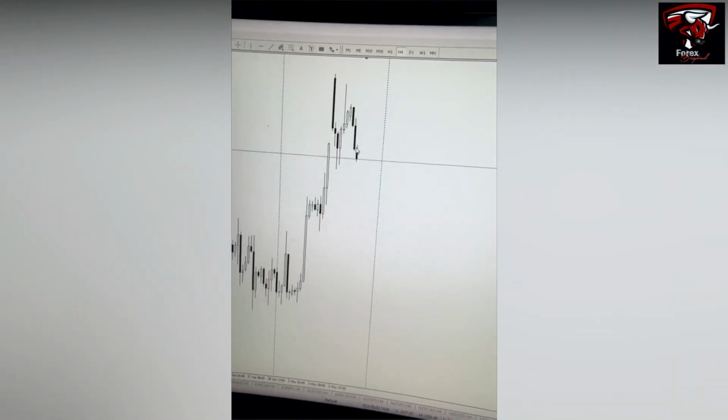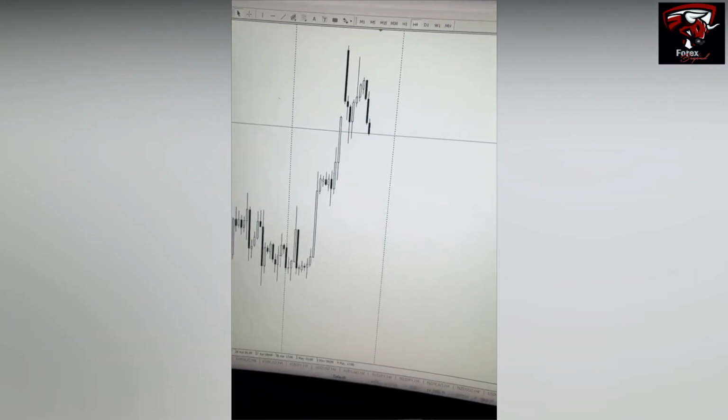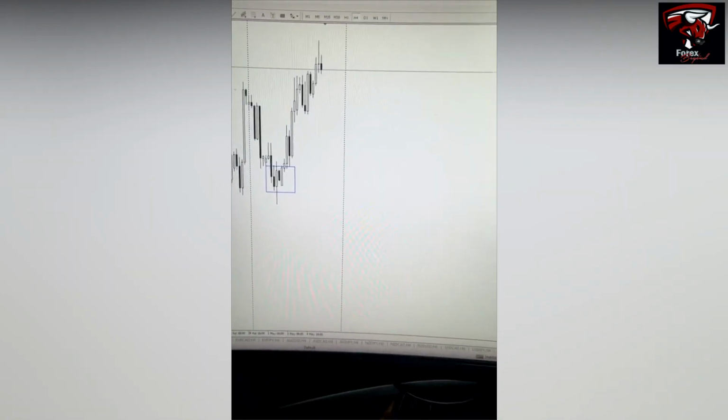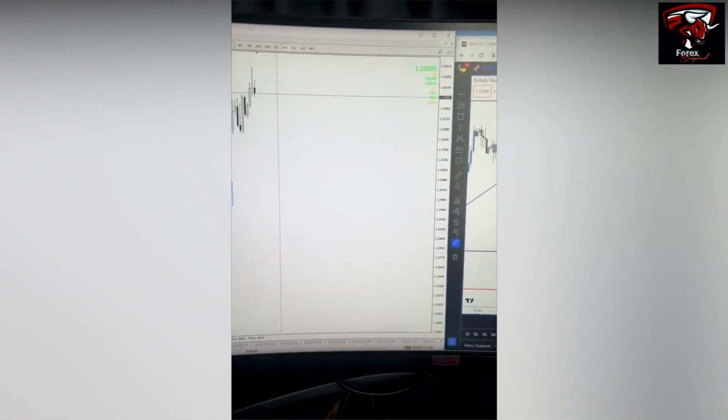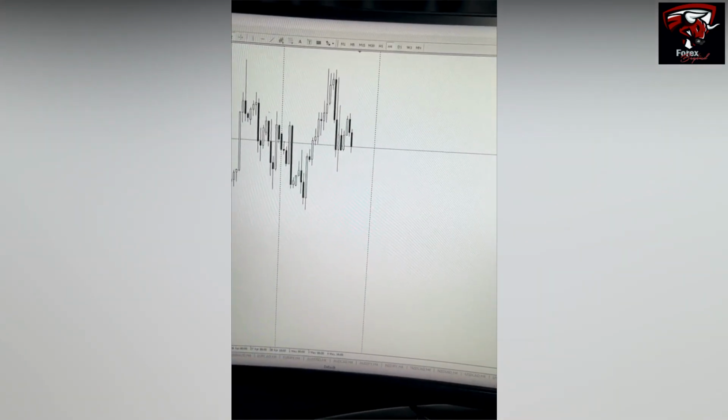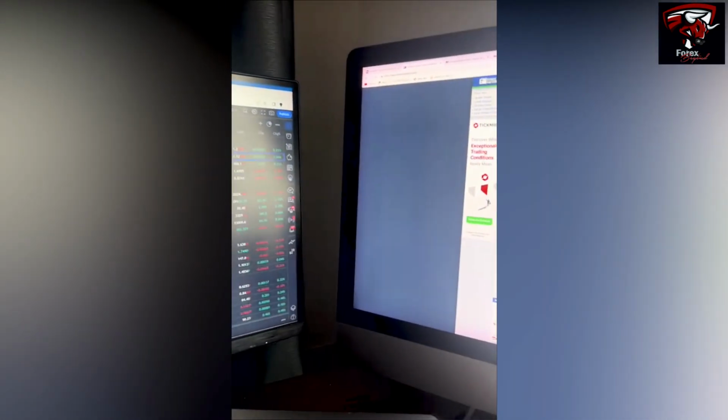Like already we can see that XAUUSD is selling off already, which shows a weak dollar. We may also see the same for GBPUSD selling off, and we may also see the same for EURUSD continuing the same sell-off. But if I don't see anything like that, then I might as well just advise myself and stay out of the market. So we have about 2 minutes and 19 seconds for NFP to release.